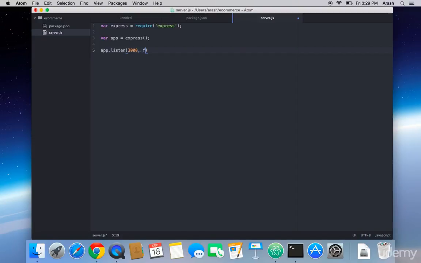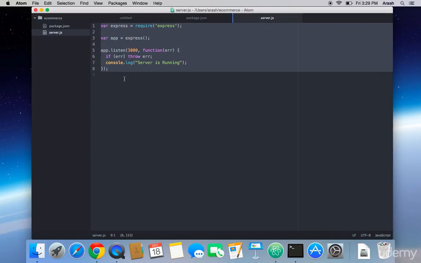I'm just going to type it first, with a function for error: if there's an error you can simply throw error, and if there's no error you can console log server is running.